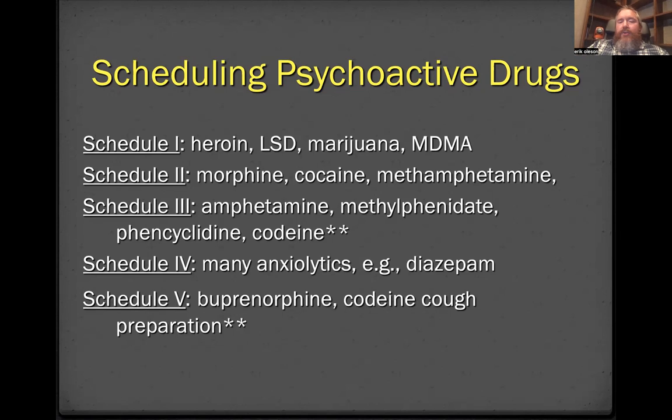Then you get down to Schedule 2, where we say cocaine and methamphetamine are safer than cannabis. And obviously this all sort of flies off the rails pretty quickly. Most of this was put together by senators in 1978, based off of previous conflicts with other nations and our own racist policies.